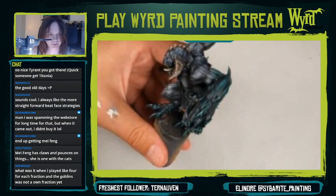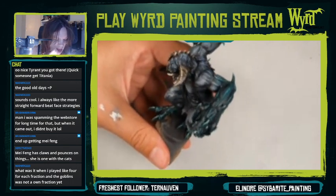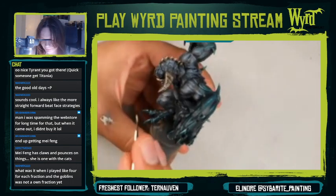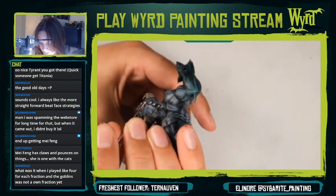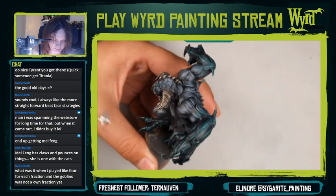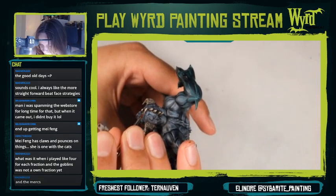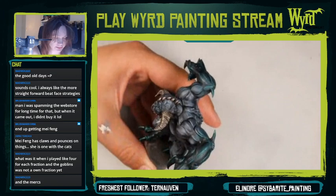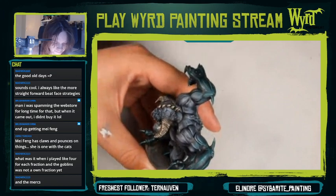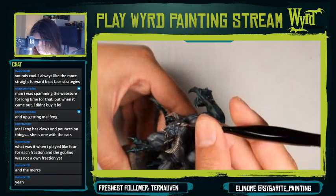Was it when I played like four for each faction and the Goblins was not an own faction yet? Yeah. Because in first edition, for outcasts, you had Leviticus, Victorious, and Hamelin. And then with an expansion, you got Hamelin, right? Victorious. Oh, Von Schill. Yeah. Was first a... He was a henchman, right? Yes.